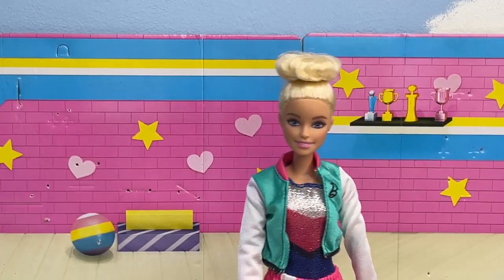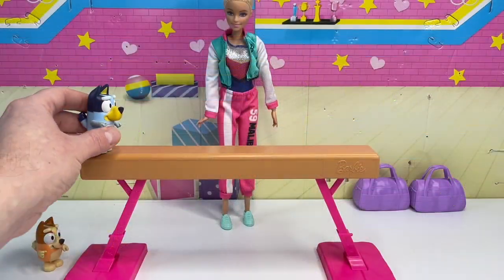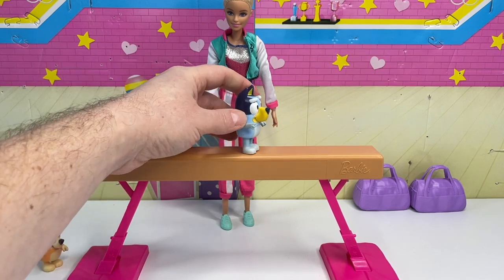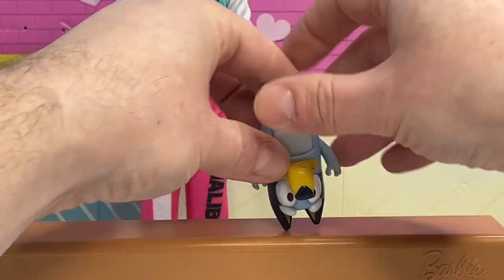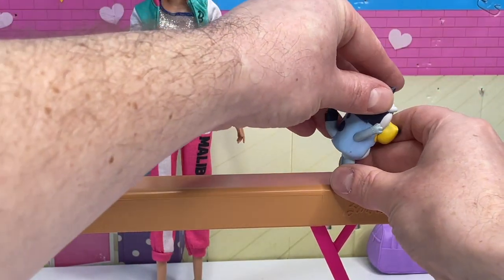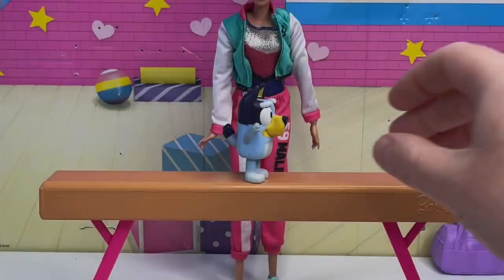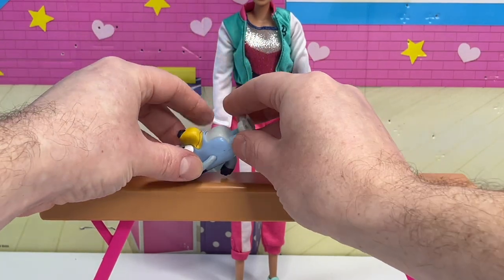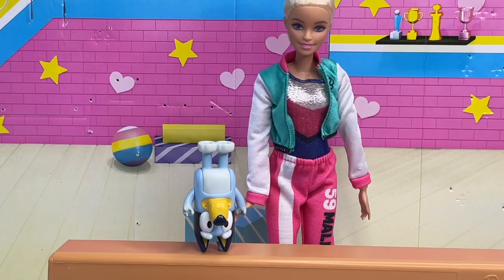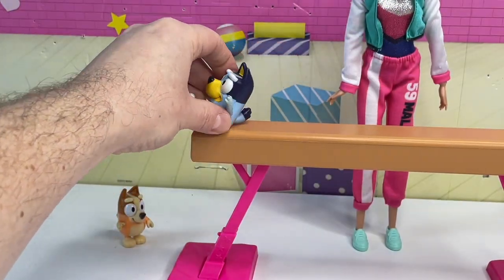Right, Bluey and Bingo, it's now your turn. I'd like to see you do your own routines. And remember, have fun. Right, let's start with a forward roll, I think. There we go. Right, let's try a cartwheel. Yeah, that's awesome, Bluey, awesome. Right, let's try a backflip. Wow, Bluey, very impressed with that backflip. Let's try standing on me head. Oh, my ears more like. Wow, Bluey, I didn't even know you could do that. Wonderful stuff. And now for me dismount, forward roll, and flip.